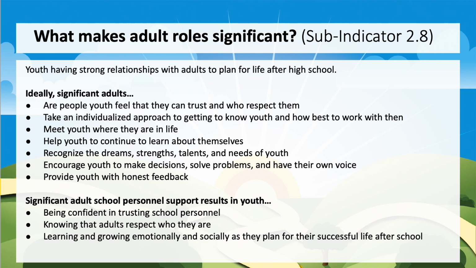Significant adults also encourage youth to make decisions and solve problems so that they can start to have their own voice in their transition planning process and throughout their lives. Significant adults will provide honest feedback when young people are making decisions and solving problems to help them as mentors to get through those challenges and failures, and helping them learn that failures and challenges are unbelievable learning experiences and how to capitalize on that.